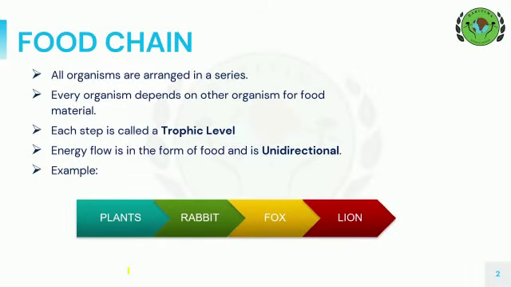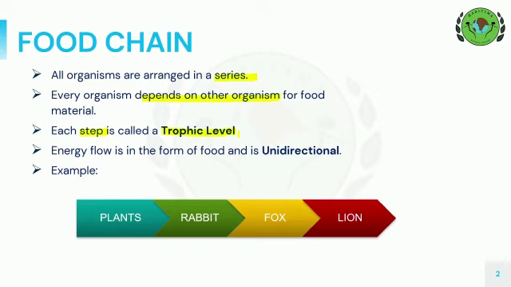First is food chain. As it is very clear from the name itself, it is the chain or series of organisms in which each organism depends on other organism for the food material, which means the whole process of transfer of energy depends on the repeated eating, and based on these eating habits only, every organism is allotted a specific step or a specific level, which we call as the trophic level. Like the plants are placed at the first step of trophic level because they act as the producers, and then the herbivores, then carnivores, and then the top consumers.